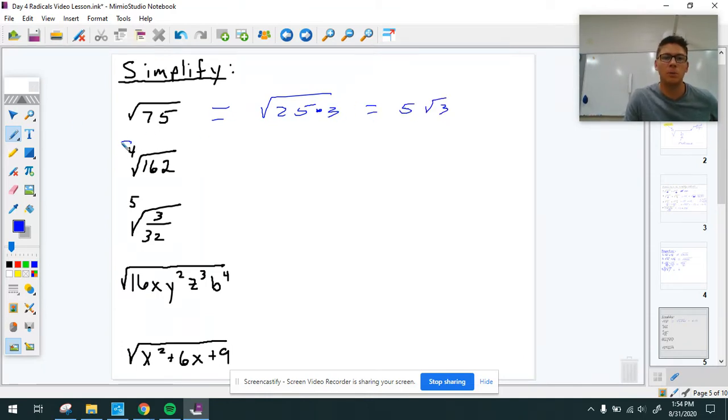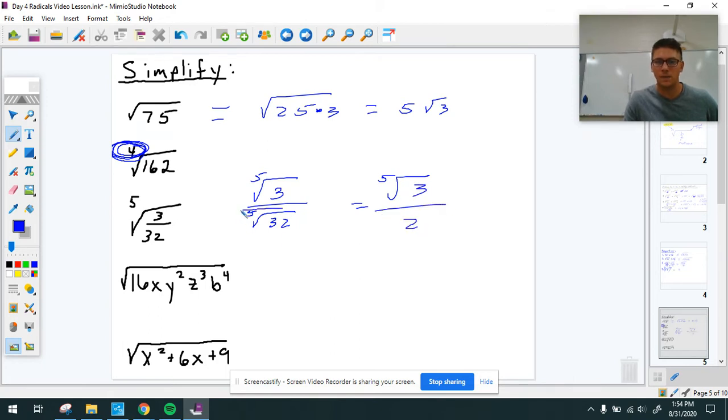The same thing can be done with fourth roots. So think about numbers that aren't square rootable, but fourth rootable, right? Or that could be cube root. You could try to break that apart as well. You know, a fifth root, and you have a fraction. Well, you can take the fifth root of the top and the bottom and break it apart that way. And now you have the fifth root of 3 over 2. That's the fifth root of 32. We did an example like this on the previous slide. We're going to skip this one.